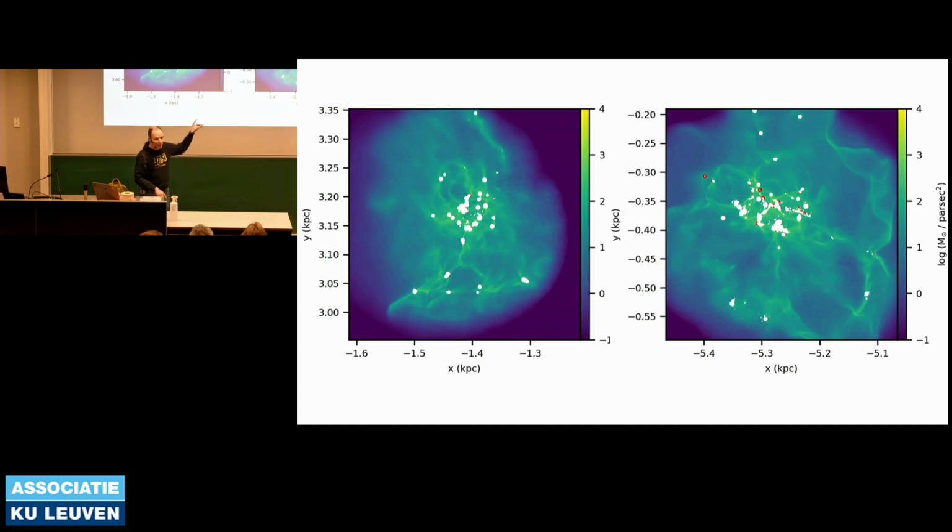The red circles, by the way, are the sinks. So at some point, a sink may not have enough mass to form the next star. At that point, it will just remain and stay as sort of a protostar. It basically is a star in terms of dynamics, but not in terms of stellar evolution.